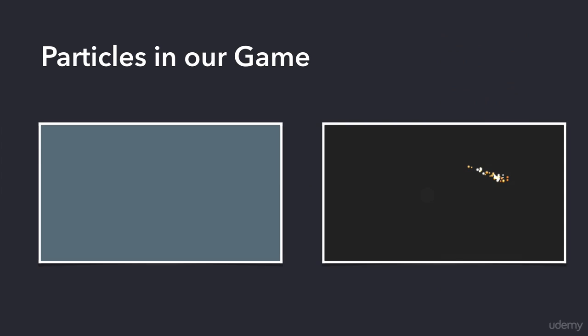In our game, this looks something like this. On the left-hand side we have a pulse animation that we're going to use for our player just to make it look a little cooler, and on the right we have fireworks that let the user know that we have now hit the target. It's a very satisfying feeling to see this really cool animation every time you hit your target. And all of that does not have to be created in code.